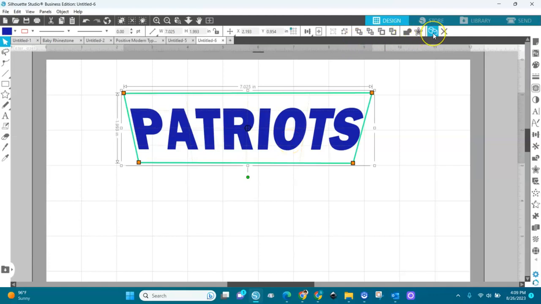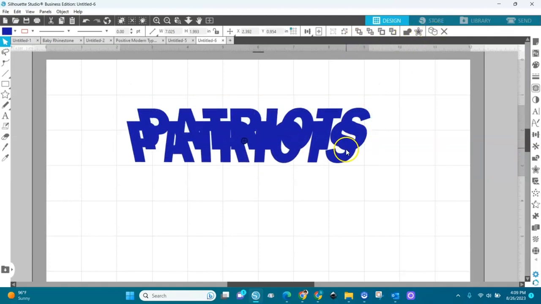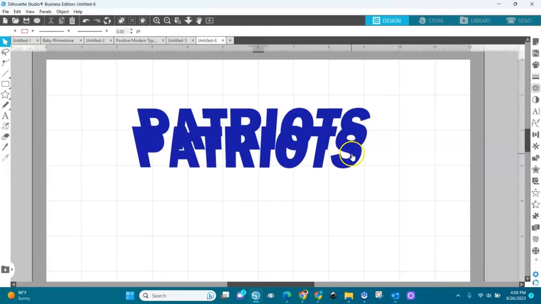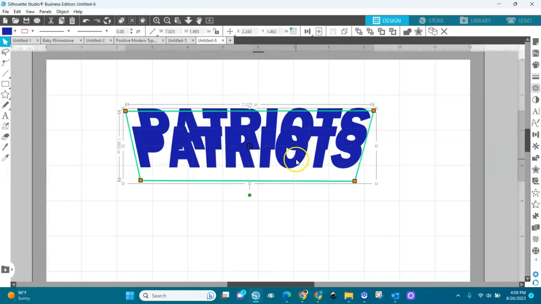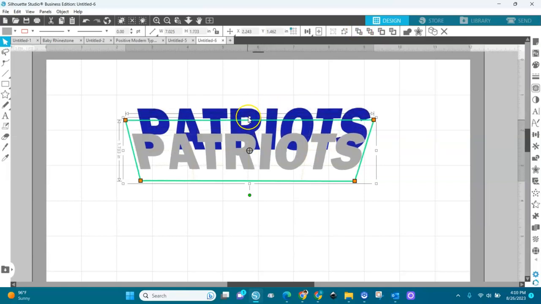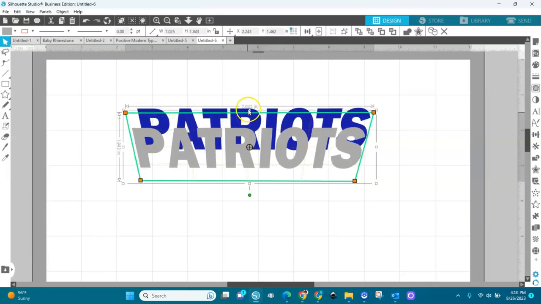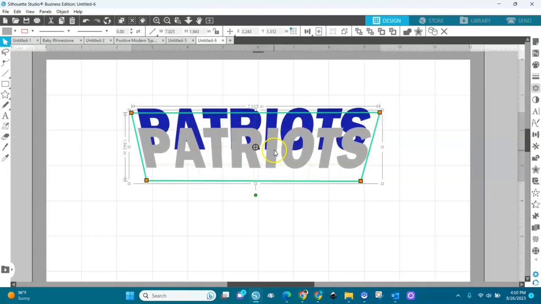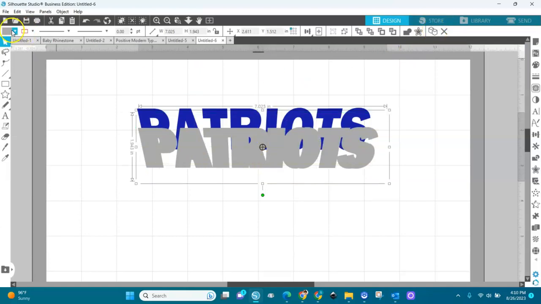Where's my duplicate? Duplicate, and you have another one right here, and then you click on it again. You have your tool right here. Let's color it a different color. Okay, it's in the back. Let me bring it to the front. Then you have your warp tool on it, and you drag it a little bit so that it can fall forward. Okay, put it here. You duplicate it again, another color.